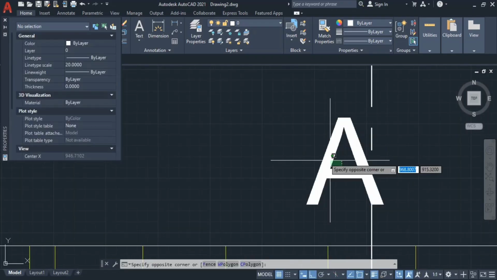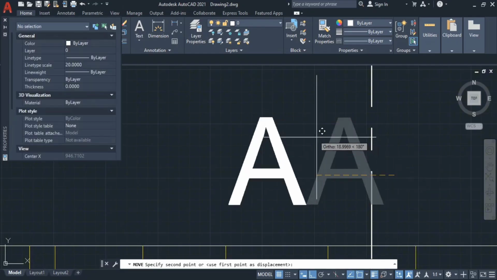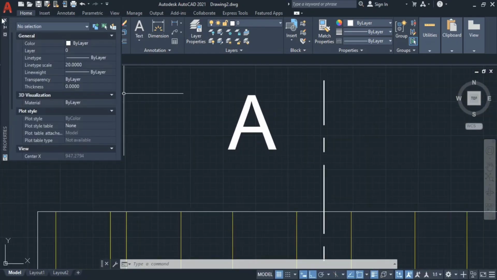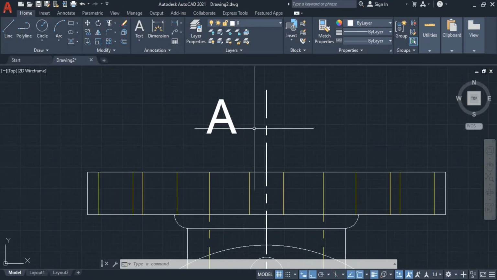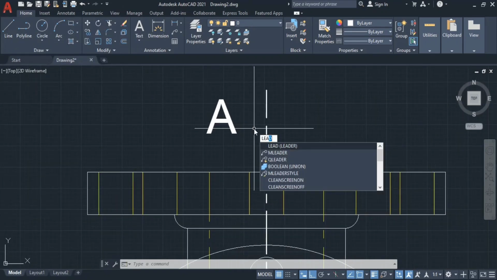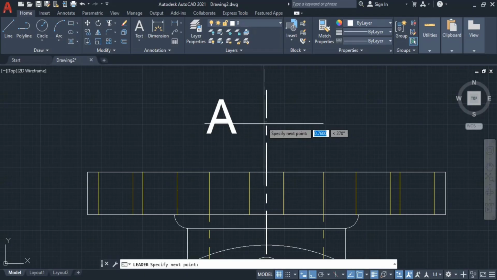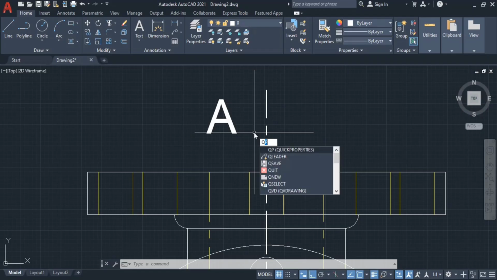Let's move it like this. Fine, close this, and leader, LEADER, L-E-A-D, Q, quick leader.